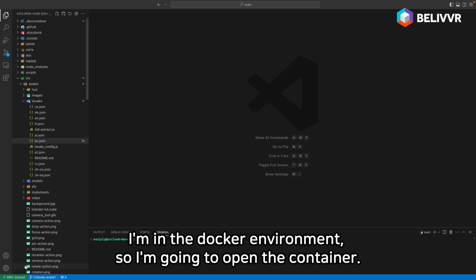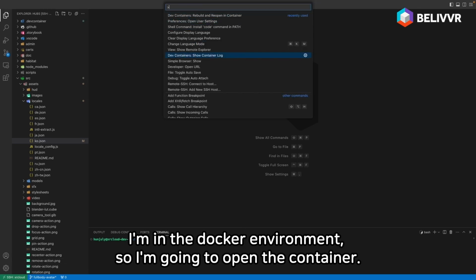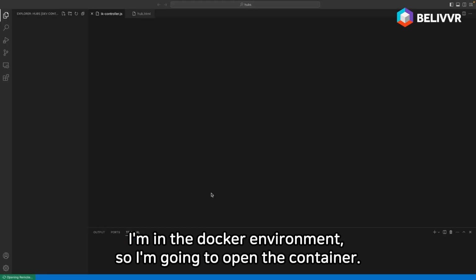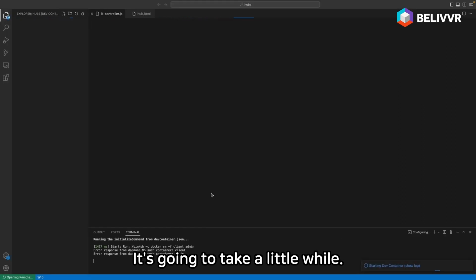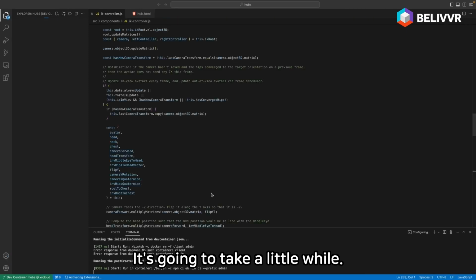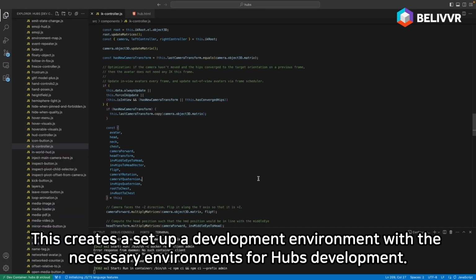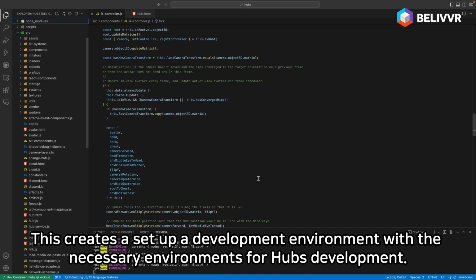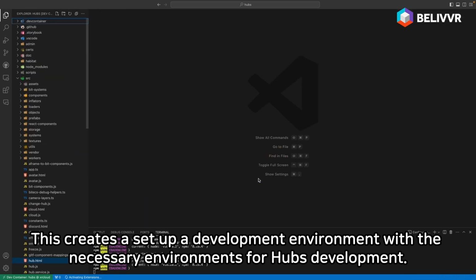I'm in the Docker environment, so I'm going to open the container. It's going to take a little while. This creates a development environment with the necessary environments for Hubs development.